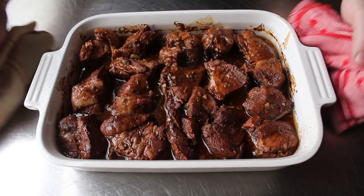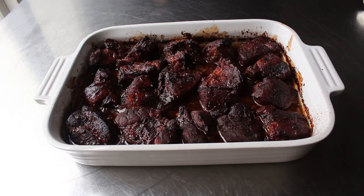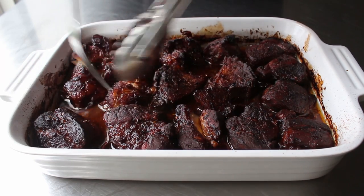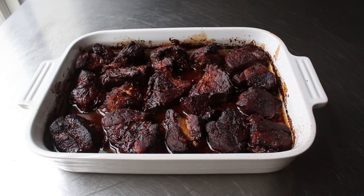And I went ahead and popped that back in for another hour and a half or so, until I felt it was perfectly cooked. And what we're shooting for here is something that's very tender, but not falling apart. So we will test that with a fork, and it should pierce that meat fairly easily. And if it doesn't, put it back in. And by the way, if you do have to cook yours longer, and your agrodolce seems like it might be drying out, just add a splash of water. But mine was perfect, which meant it was ready to serve.